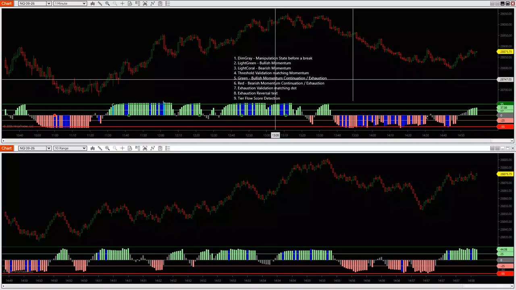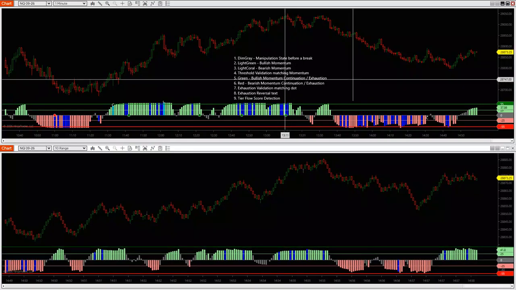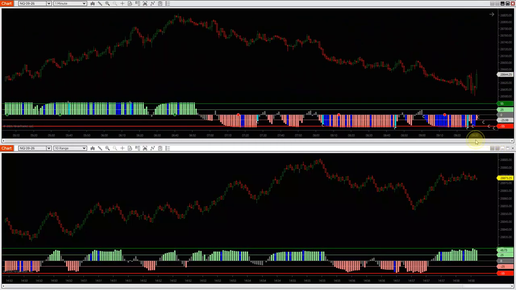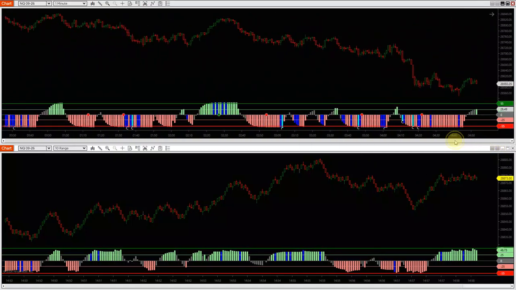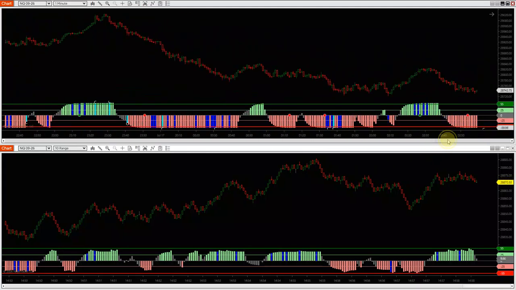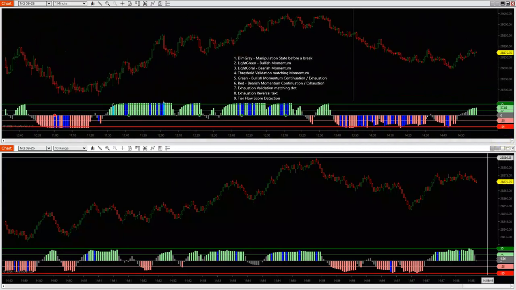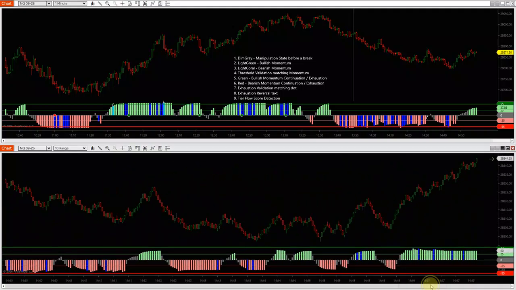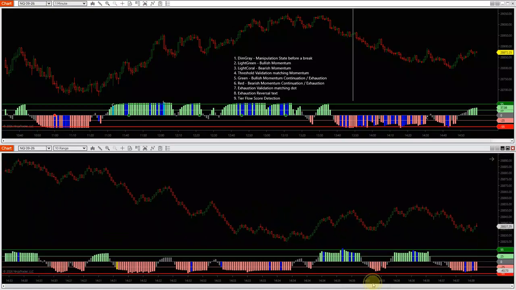Now, the green bullish momentum continuation, I am not seeing that currently in frame. Let me scroll through this just a little bit. Cyan, blue. I don't want to kidnap this video too long trying to hunt it down. Let me see, can I find it down here? I did try to throw us a line in here.